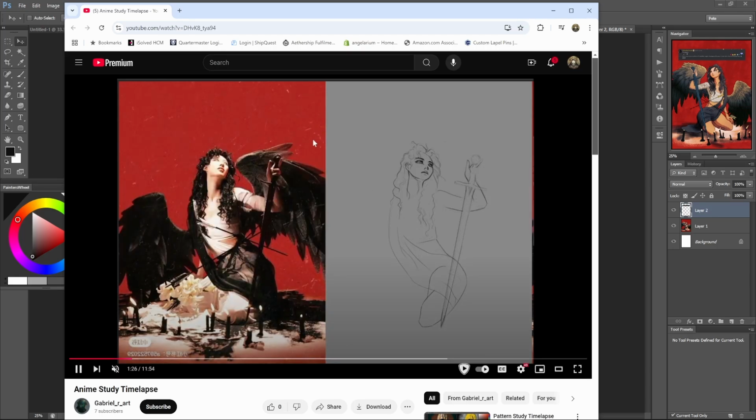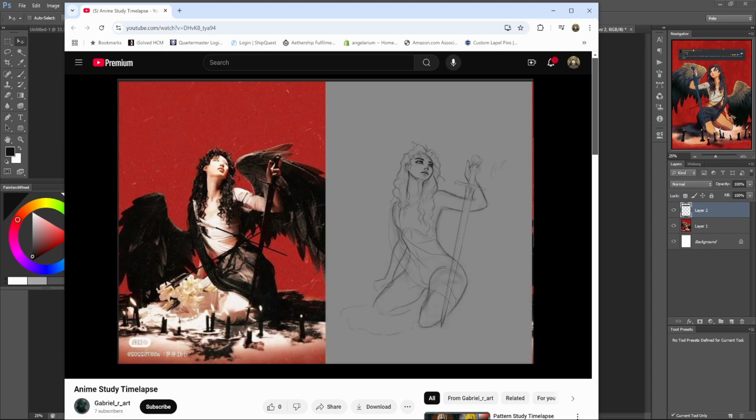I was assuming that some of these cleaner lines were going up on the messier lines on a separate layer, and then I saw that layer disappear. There it is. So you've got a construction layer underneath where you're figuring out the anatomy and the overall rough pose, and then you've got a cleaner line layer over the top, and you're developing them side by side. Exactly. Yeah, that seems sensible. It's right there in the name, right?